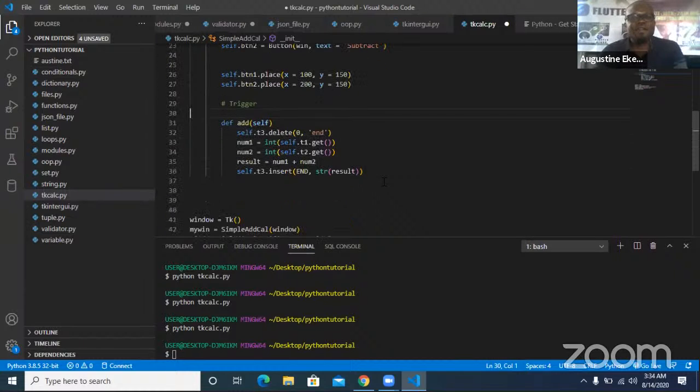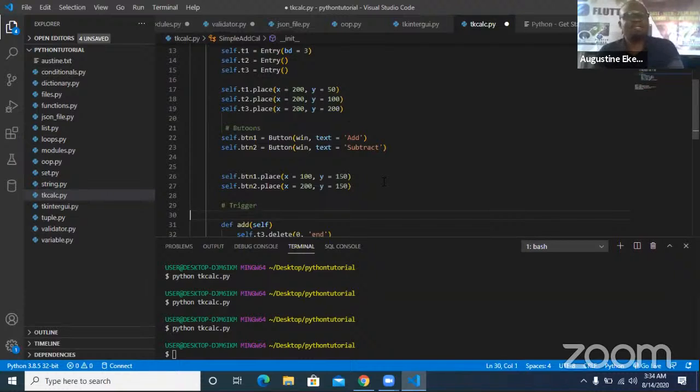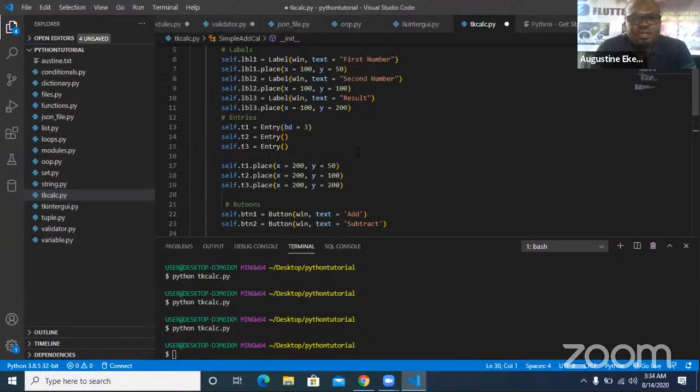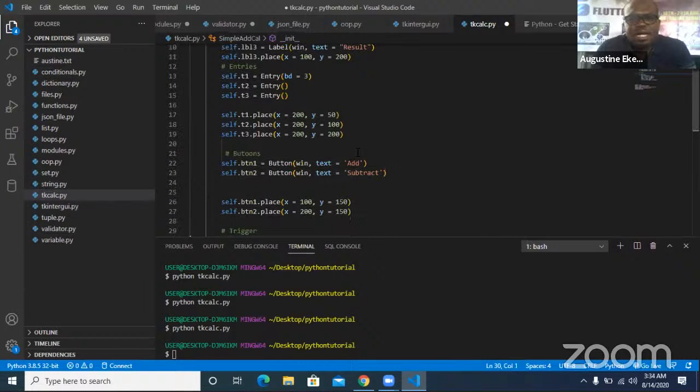And for this to be effective, you know, you're having an event handler. So you have to go to that button. So what is the button for add? What is it, B1 or B2 or what? What button is for the add? B1, ba? So in order to make this to know that you've created a function that has to be triggered when you press it, you have to come to it. So immediately after you said text equal to add, you simply put what?